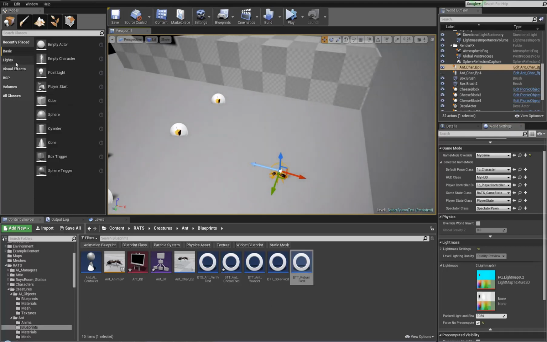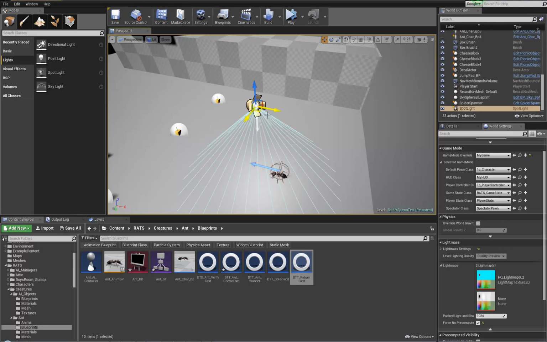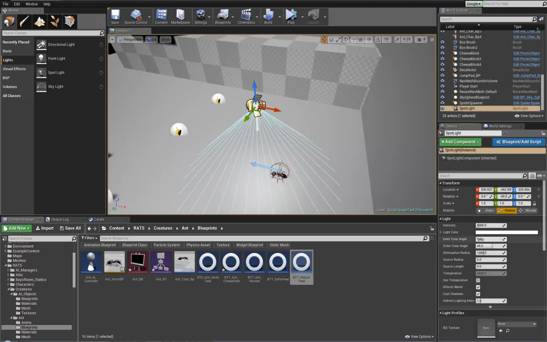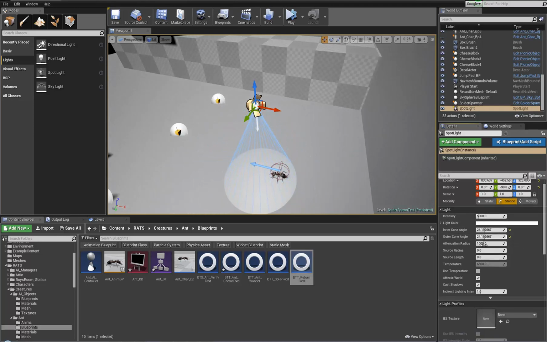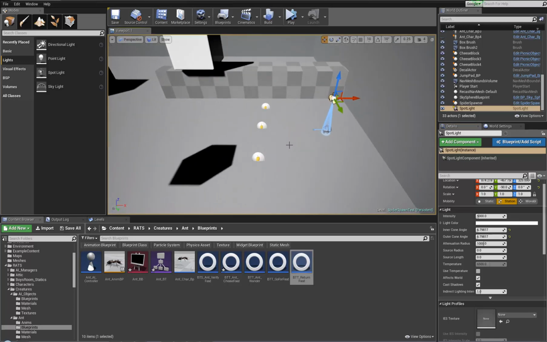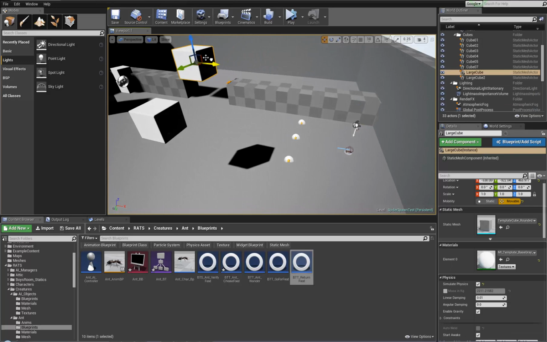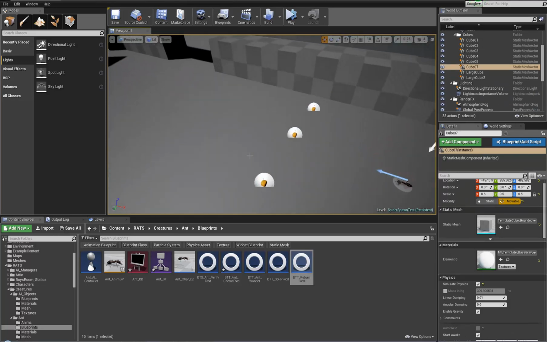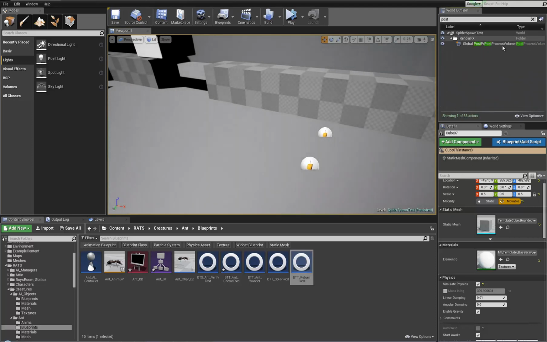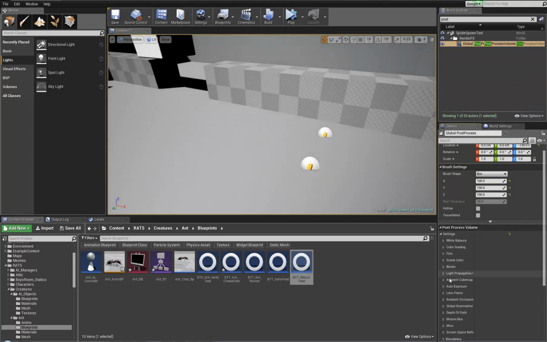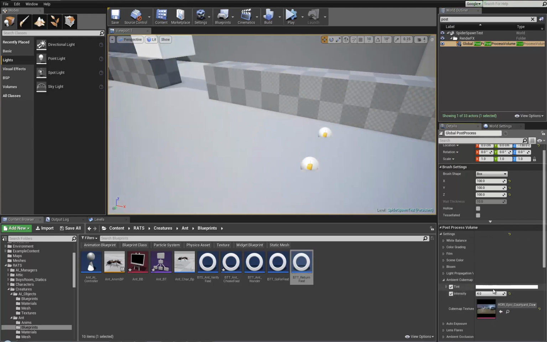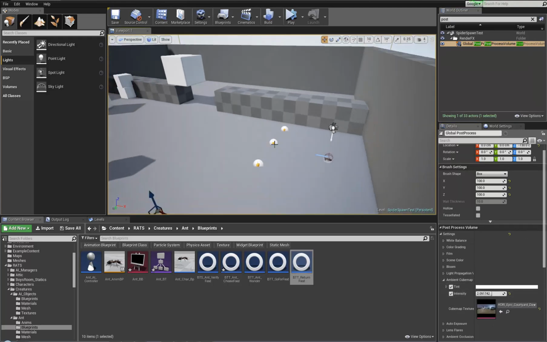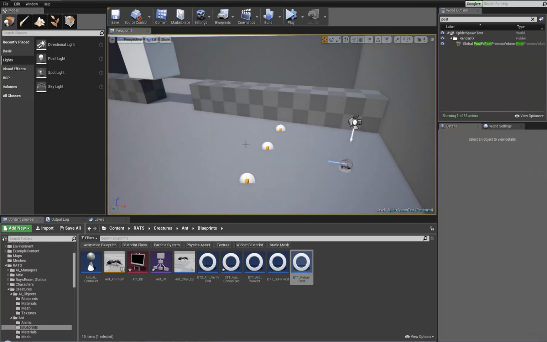And we'll throw a spotlight right there with an inner cone angle to match the outer cone angle, so he knows to go back there. And just so it's not so gross to look at, there we go. All right.